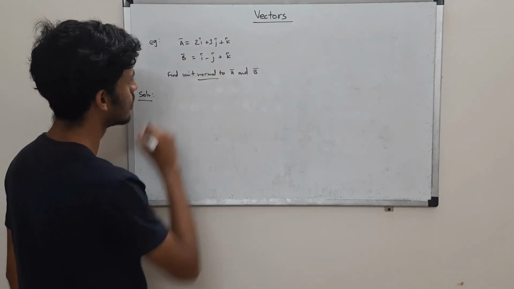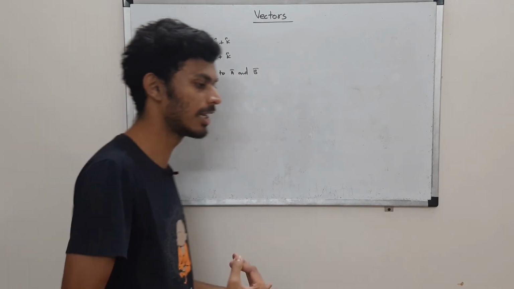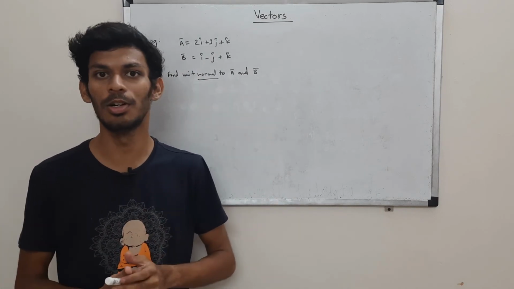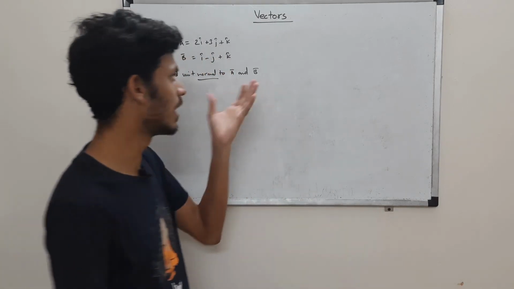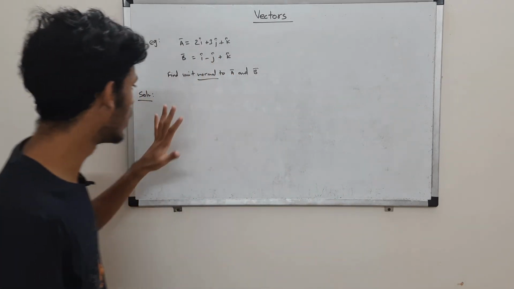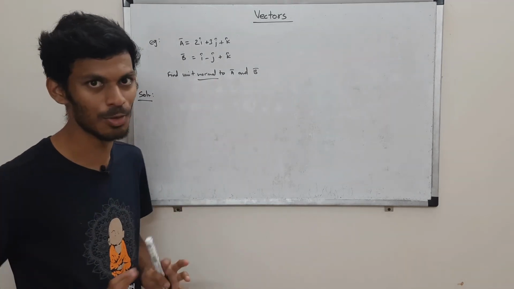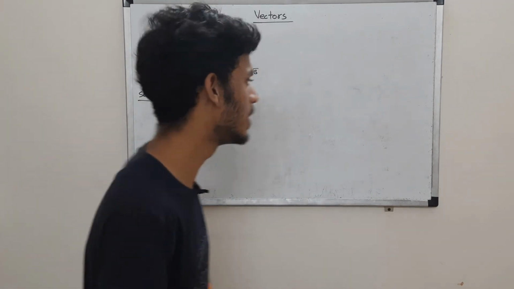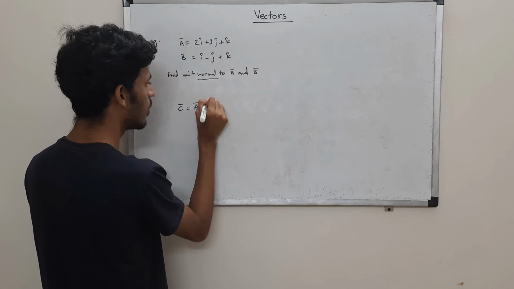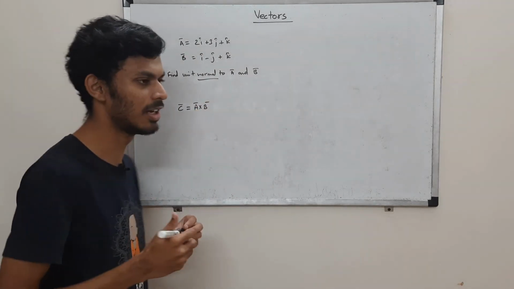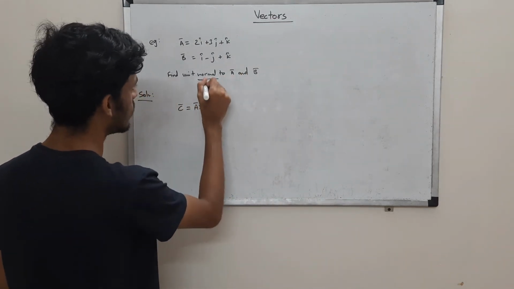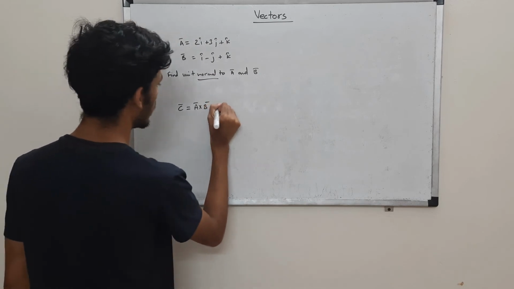Here the important word is normal. You can recollect that the cross product of a vector is also a vector which is perpendicular to both the vectors, right? So cross product of A and B is suppose a vector C which is perpendicular to both A and B. Here we are supposed to find a normal to both A and B. So that is how cross product is coming into picture. If you do A cross B, that will give us some vector C which is perpendicular to both. And then we have to make it of unit magnitude. That is the later part. So first of all, let us find a vector which is normal to both A and B, and then we'll make the magnitude unit.